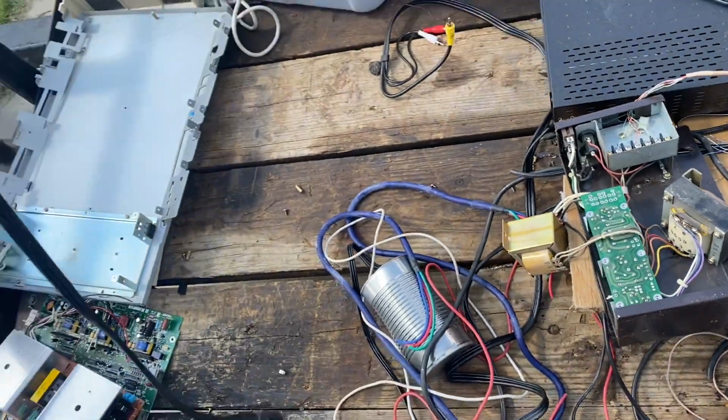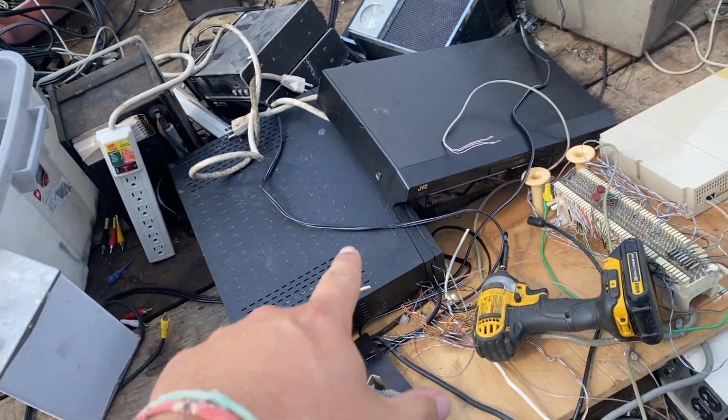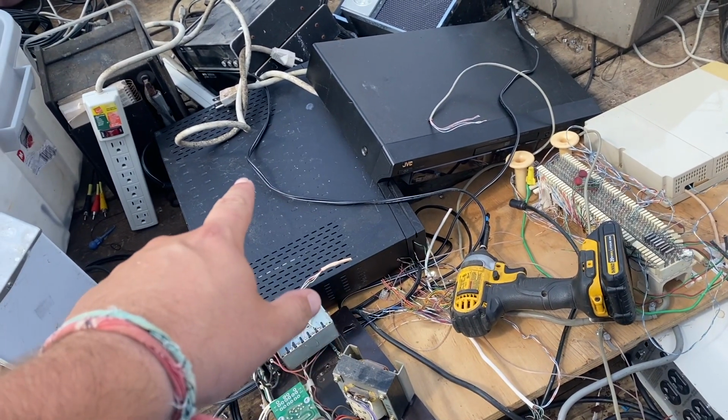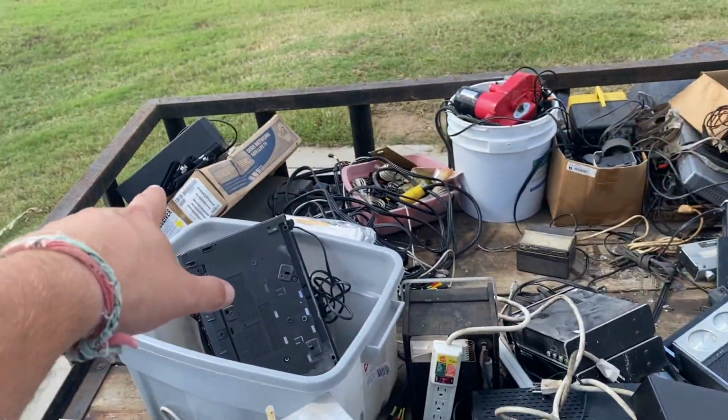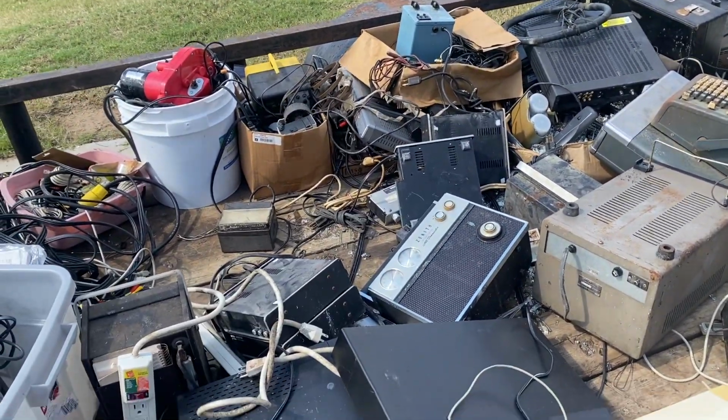That's a piece of junk. Get the wire off of that. And then I think we're going to start working on just these simple VCR boxes and satellite receiver boxes. And then we'll get over to the really good stuff in just a little bit.